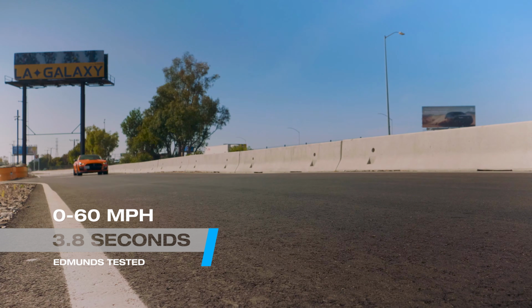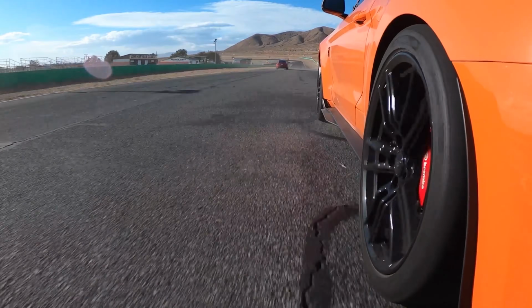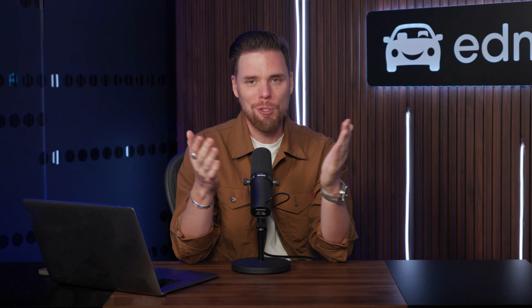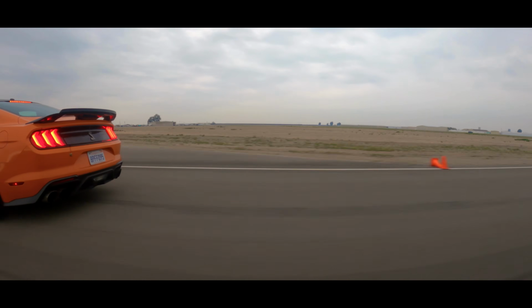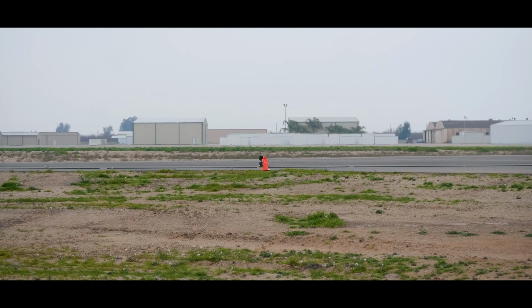We had the absolute pleasure of living with one of these for nearly 30,000 miles. Oh man, that never gets old. We put it through countless races, links below. I mean, we have multiple Lego tributes throughout the office to it. The GT500, it's a monster, and we all miss it dearly. Holy crap, that car's fast.